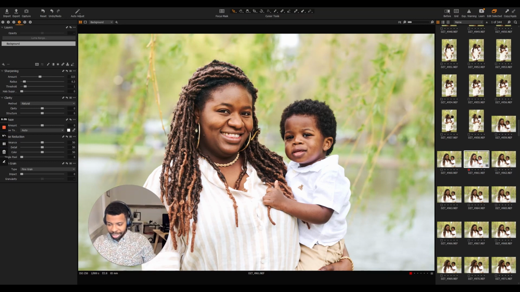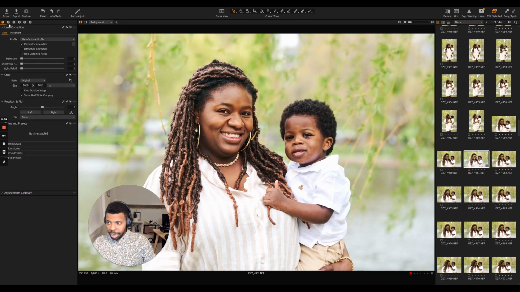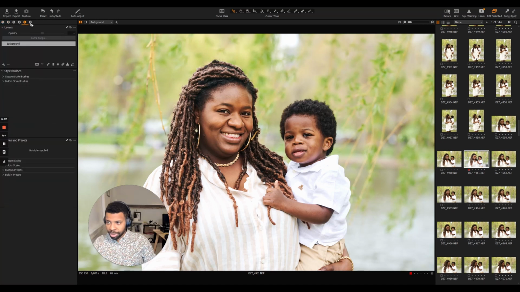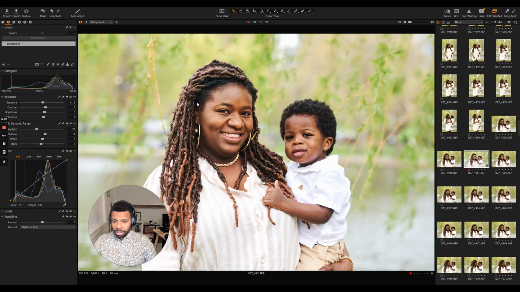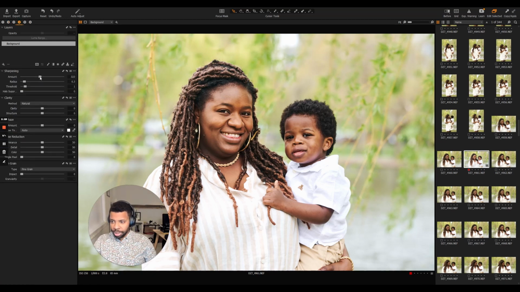Maybe I should mention the settings in the bottom left here. This is on the Nikon Z7. This is with the 85mm lens. Where's the photo info? Metadata. There we go. Z7, Sigma 85 1.4, 250 ISO, 1/800 seconds, aperture 2.8, and then obviously focal length is 85. Yeah, this is looking pretty good.